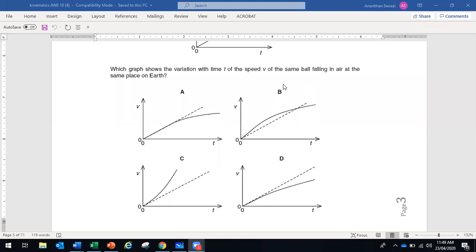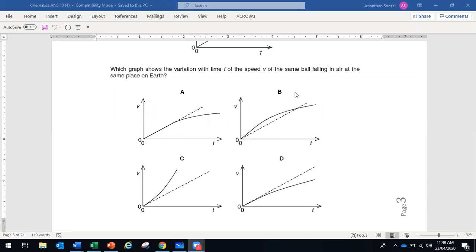B never happened. B is against nature. Why? You see here, without air resistance, this is the velocity. The dotted line is the velocity reached. Let's say 1 second later, it's supposed to get 9.81 meters per second. But with air resistance, you see the velocity going higher. How can it go higher? It can't go higher. It must always be lower than the dotted line. So D is the answer.